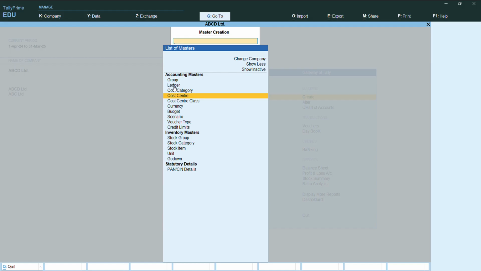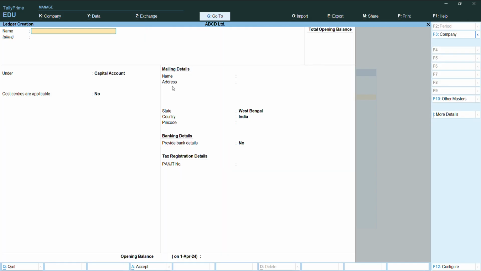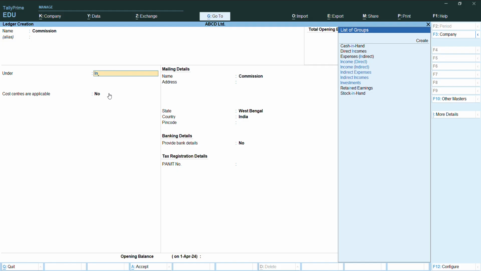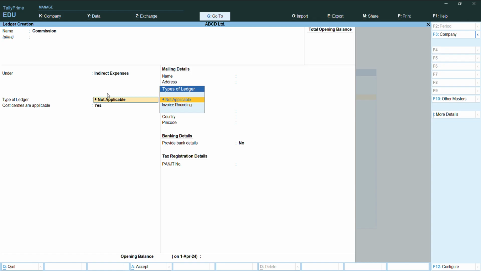Now come to Accounting Masters, then go to Ledger. Click Enter. Now you can see a ledger creation window is open. Now write the name, Commission. Then under will be Indirect Expenses.